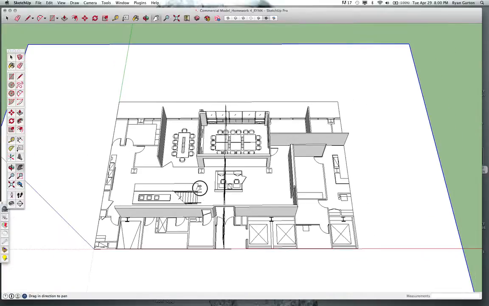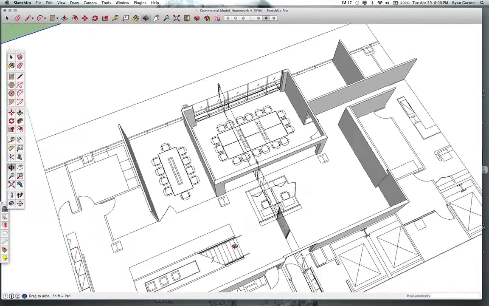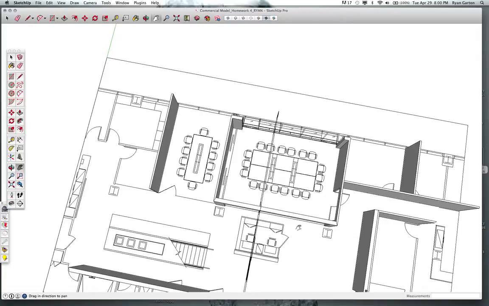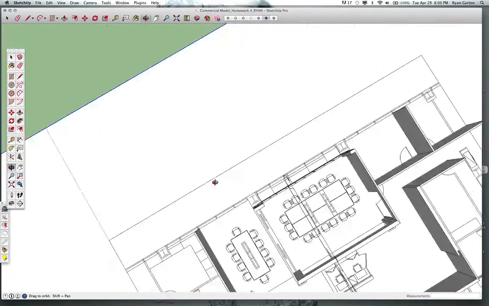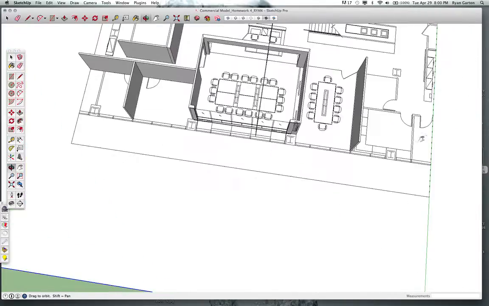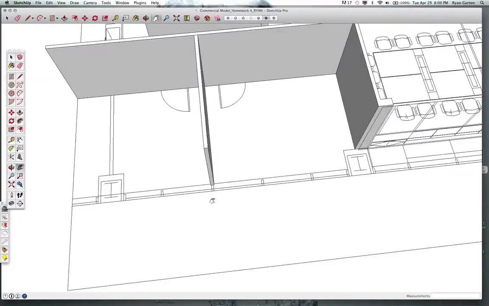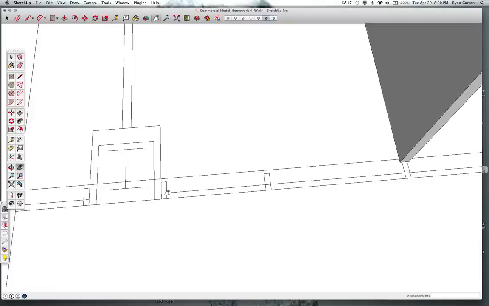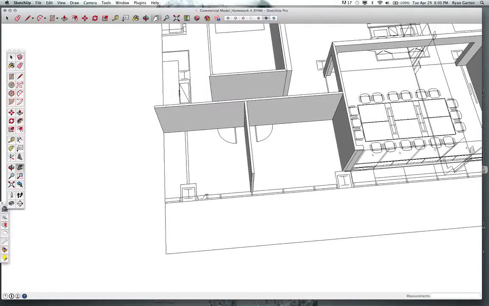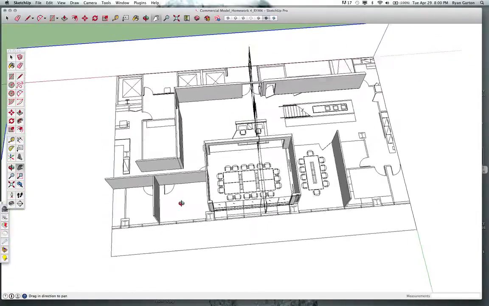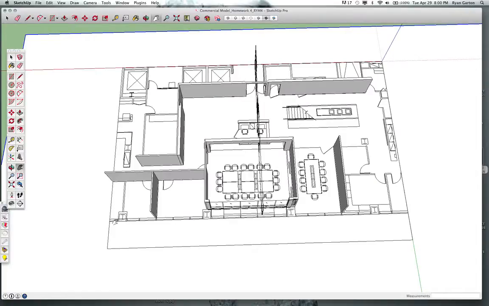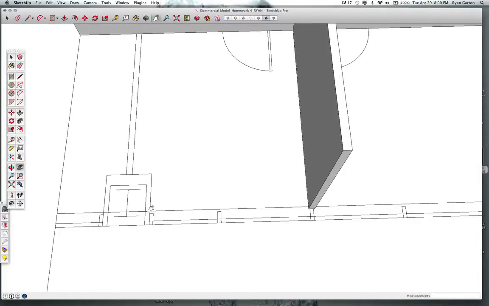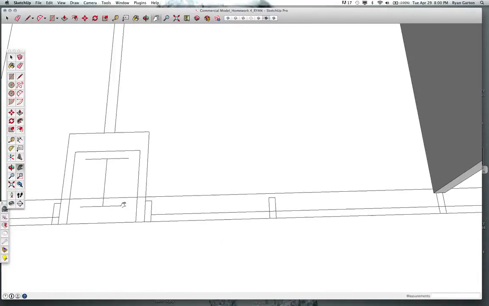Now that we know the basics of how components work, let's use components to make our mullions and columns. I'm going to start with the mullions. I'm just going to move to the outer edge of this model, and we'll go to this edge here. So I'm going to zoom out a little bit so you can see where I am. I've just kind of rotated around. I'm at the back of the wall where the window is, and I'm starting with this mullion.